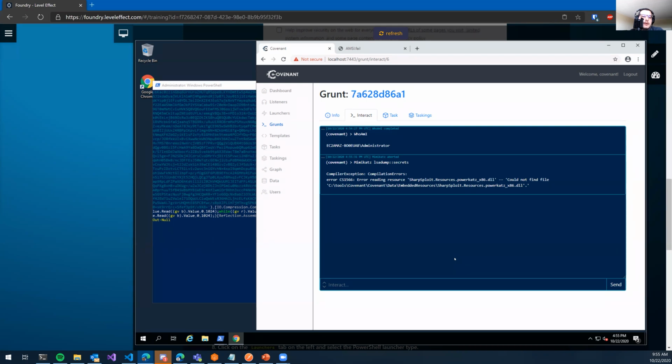Ooh, okay, so we get a compilation error and it said it couldn't find the file. So what that's telling me is that the agent tried to download the file and Defender or the AV, whatever AV is on the system, deleted that file. So two things just happened. Either hopefully I didn't get caught because the Defender just triggered and sent out an alert. But we also just logged this file called powercats86.dll. And now we're sort of giving ourselves away.